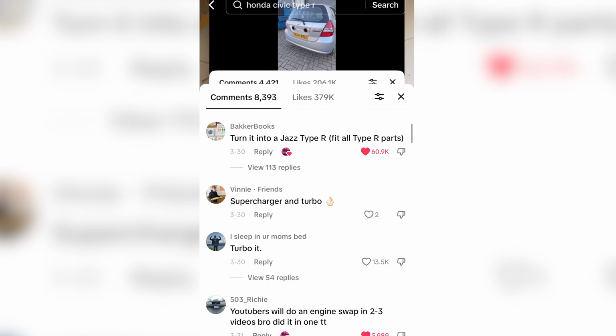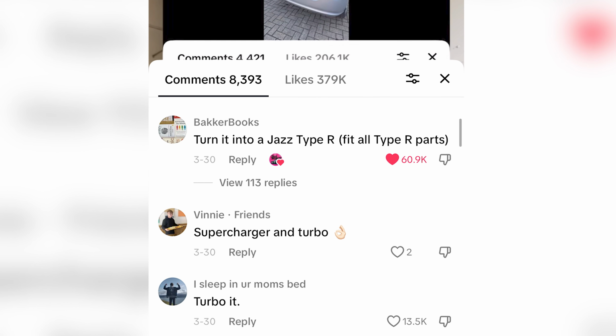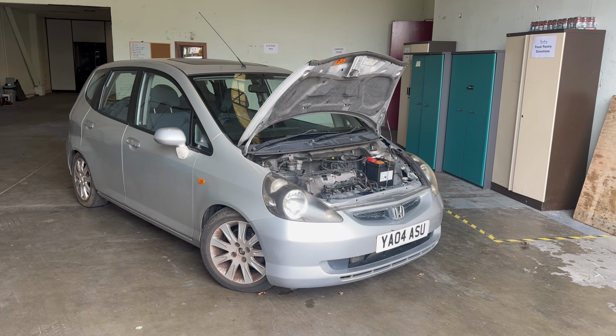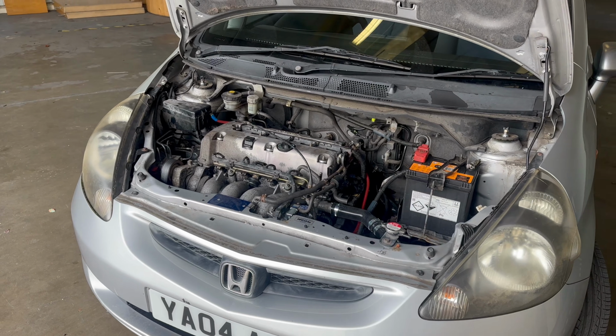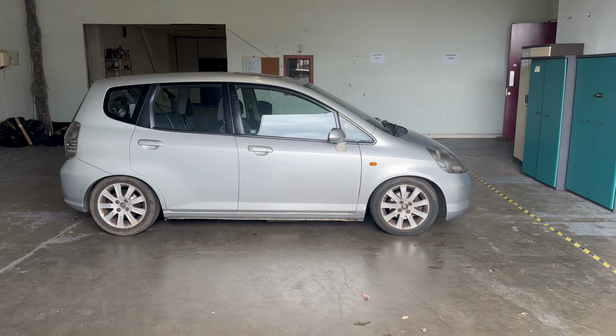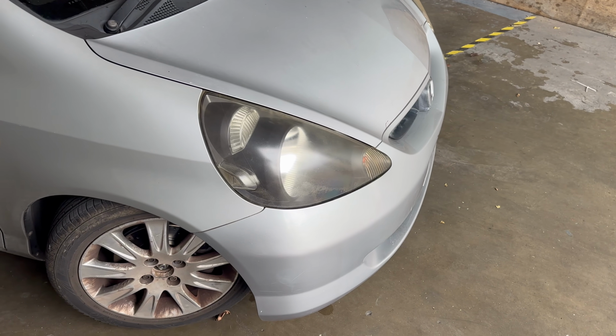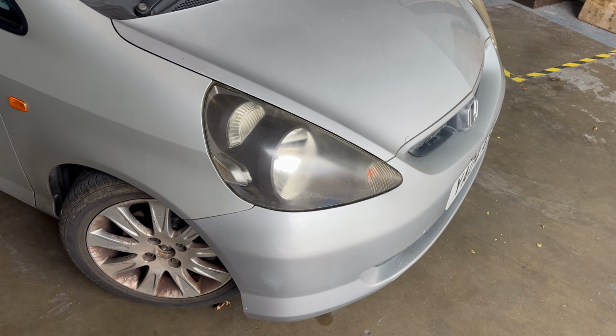Now, since this TikTok comment with over 60,000 likes told me to fit a load of Type R parts to the Jazz, it got me thinking, can we turn our Honda Jazz, which already has a Type R engine, into an actual Jazz Type R that emulates the style of my dream EP3? Well, there's only one way to find out.